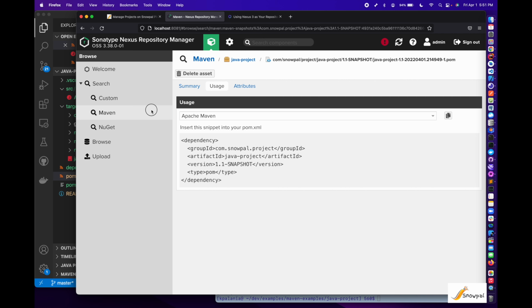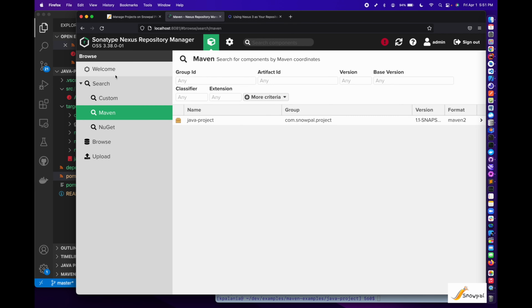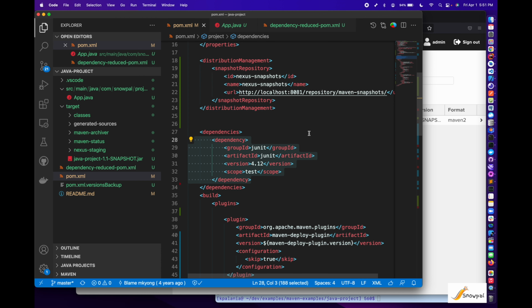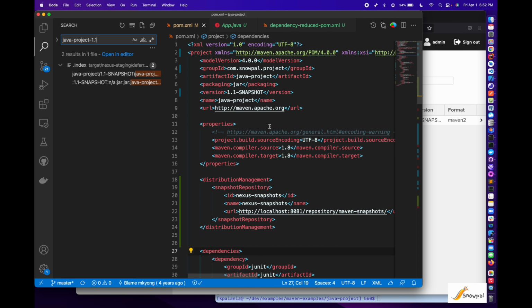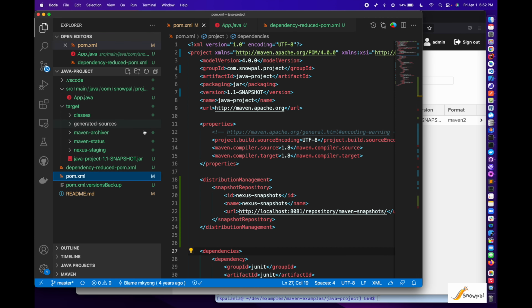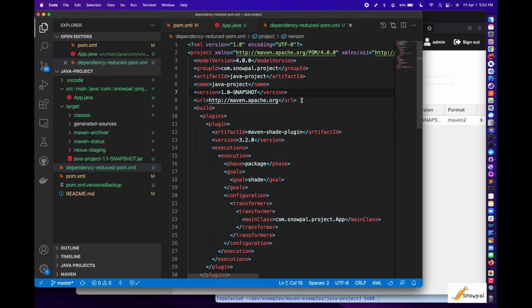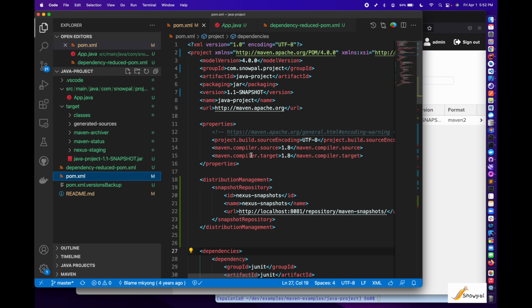Now let's say you continue to make further changes and you want to publish a newer version. How might you do that? The current version is 1.1. So let's search for Java project 1.1. That's not the one I'm looking for. Where is the file? Java project 1.1 dependencies. Let me find the file where this needs to be. Okay, this may be the location.